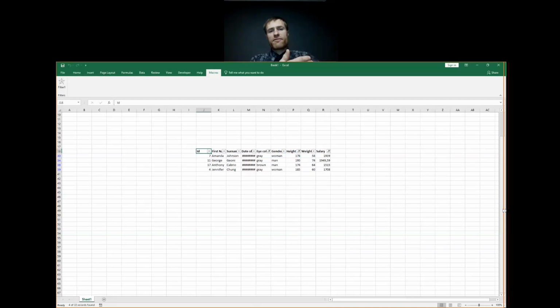That's a completely new file. It has nothing to do with the personal macro workbook, it's completely different. But because this file contains data and we run the macro from our ribbon, which is stored in the personal macro workbook, it will work for us.